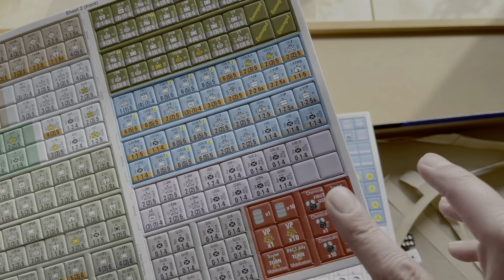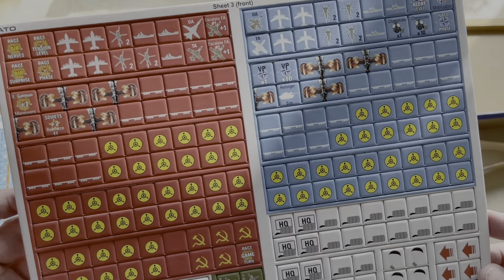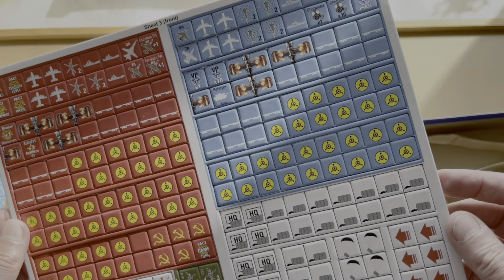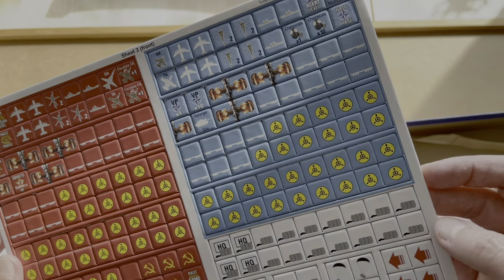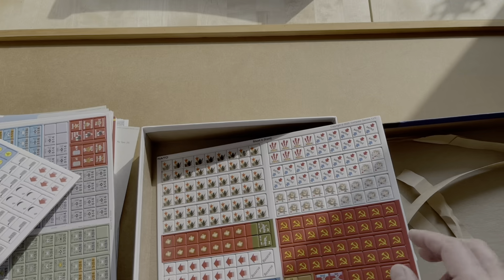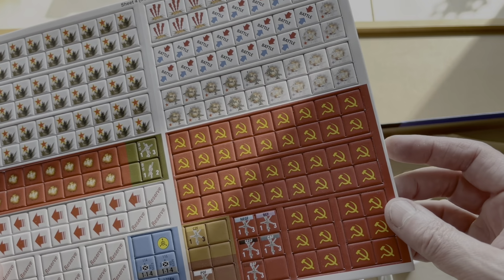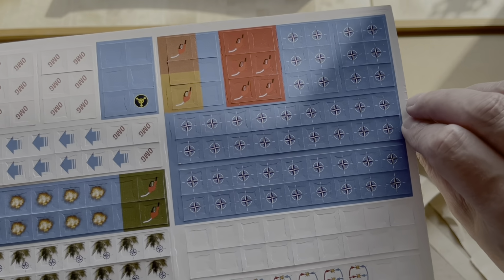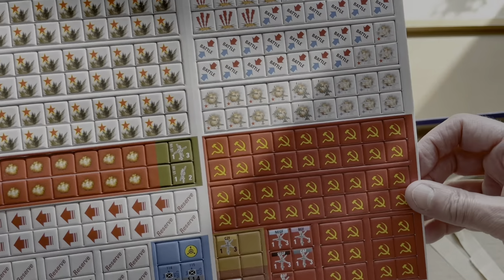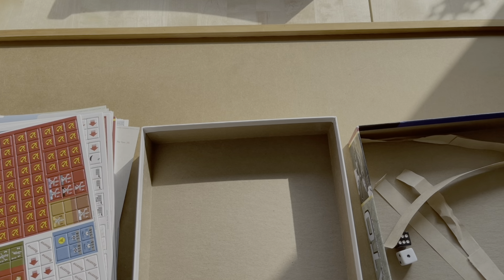So mobilisation supplies, there's your unit counters, guessing to do with nuclear chemical strikes, alert levels, getting supplies. The fourth one, reserves. Yeah, you've got your NATO on the back of that. Yeah, they do. I'm very impressed with those counters. They look very nice. So that is the unboxing of NATO The Cold War Goes Hot.